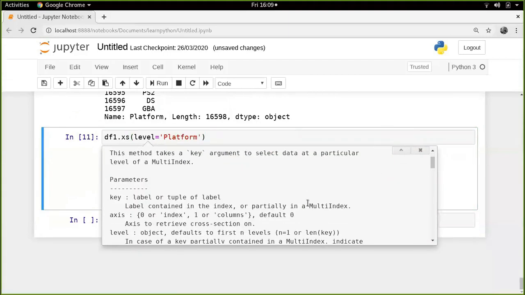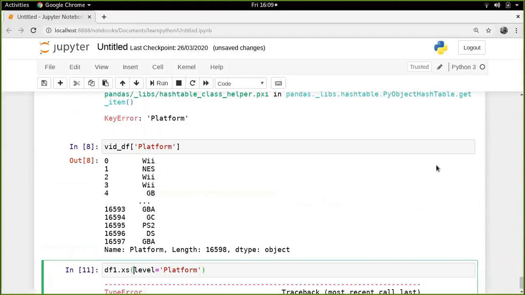Key is a label or tuple. Okay. So now what we have to do is we have to give it a key.